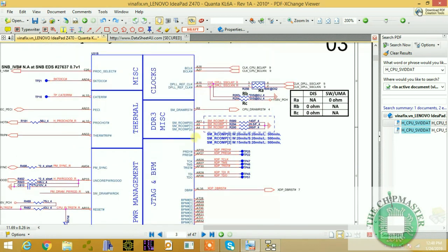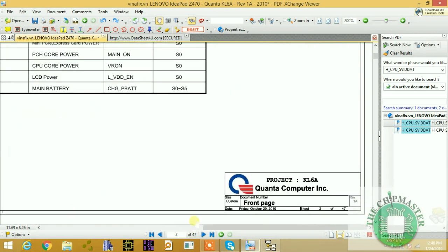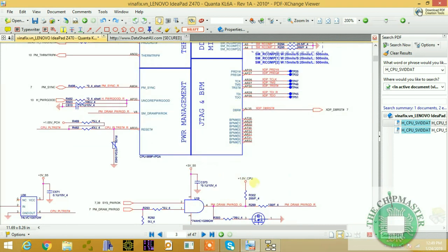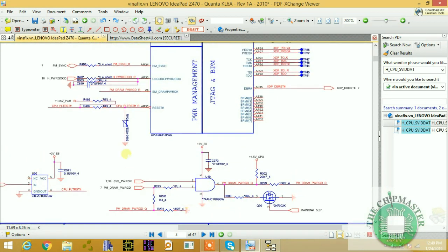DDR3. This is power management. Proc power good is a very important signal. You should check that signal is being released from the PCH. If that signal is not being released from the PCH, then you won't have this signal released. This is the SM RAM power, uncore power good. See, here it is, host power good.